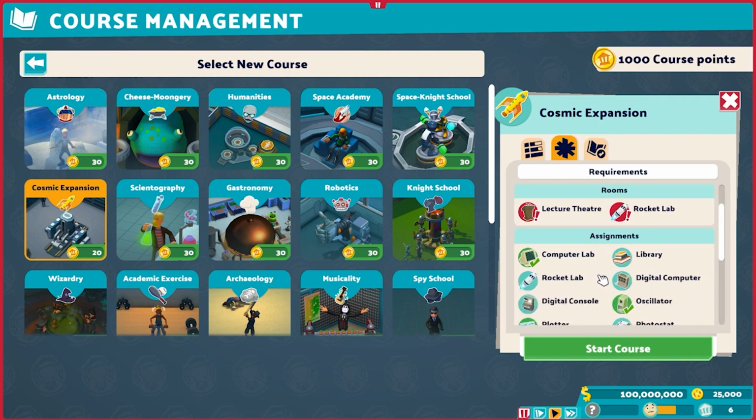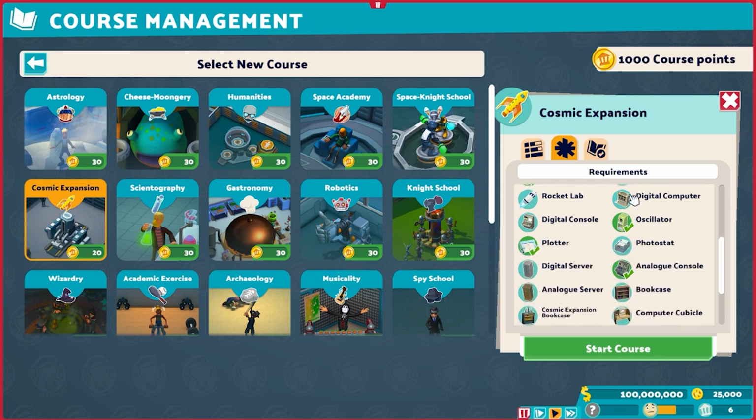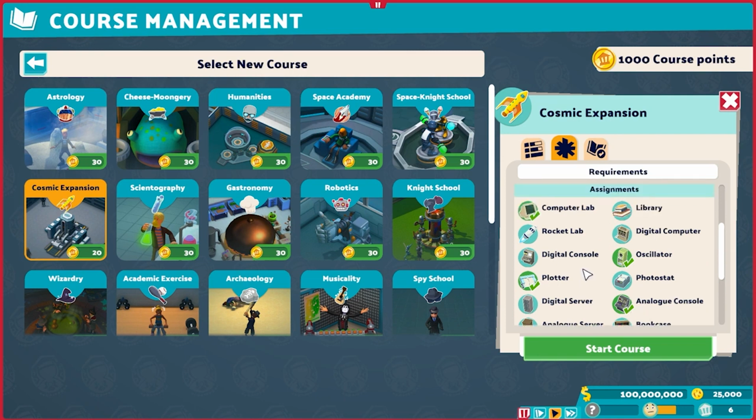The assignments, in order to complete all of the possible assignments, you need a computer lab. And not just a computer lab, you need a bunch of expensive equipment in there. Digital computer, digital console, plotter, photostat, digital server, analog console. All of those will eventually be needed for the various homework assignments given by Cosmic Expansion.